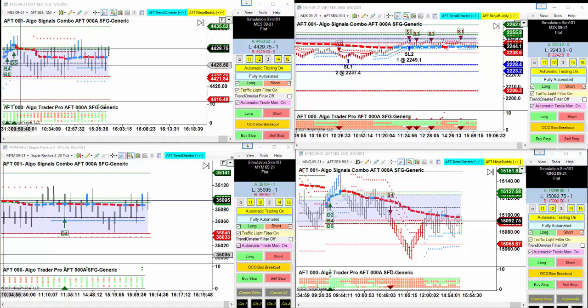It is Sunday evening, August 8th, and tonight I thought we'd do something a little bit different, and that is try to capture the opening of the futures market at 6 o'clock Eastern here. So the markets will be getting ready to open shortly, and we'll see if we can capture a breakout either to the upside or the downside in some of these E-minis here, or E-micros.